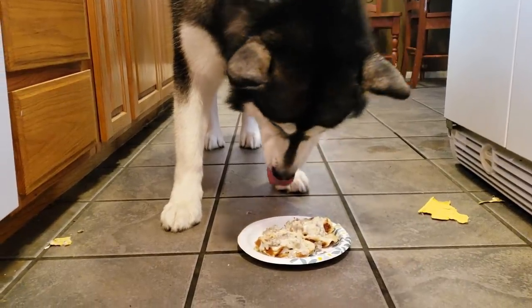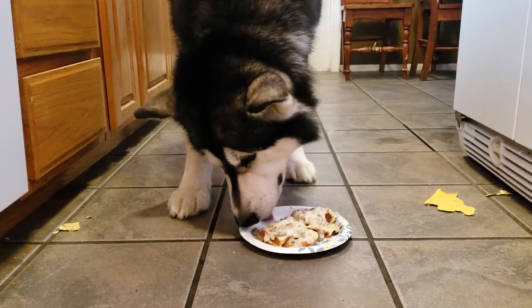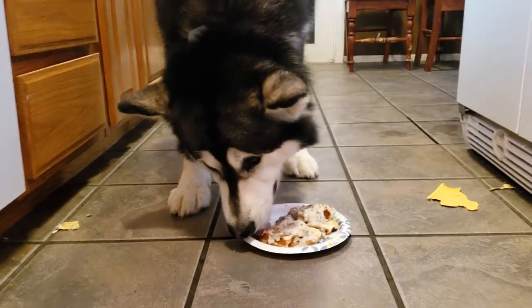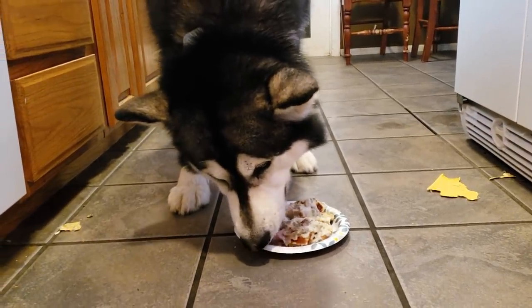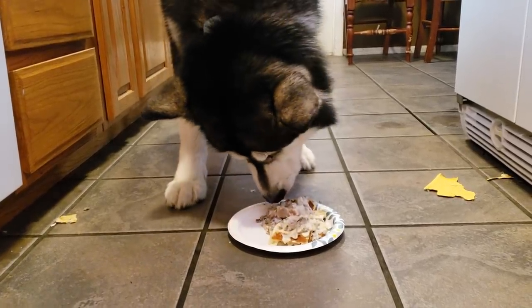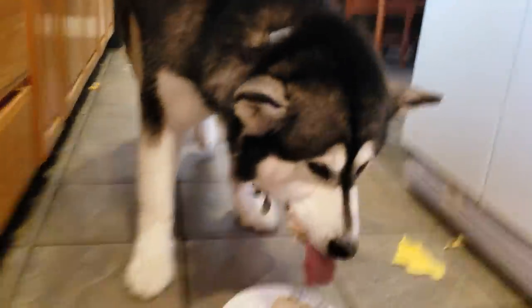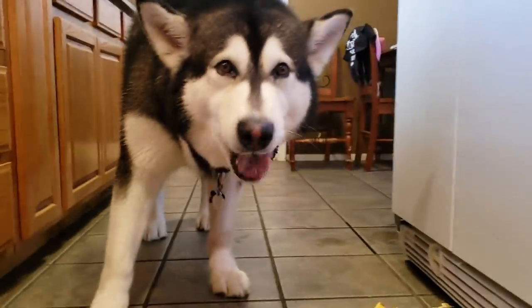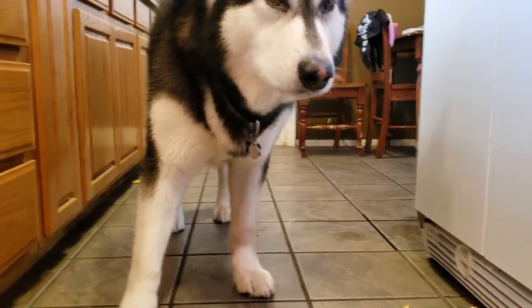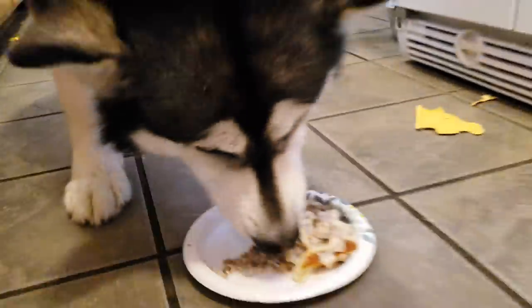Well, it looks like sausage, gravy, and biscuits is a hit. I kind of figured he'd like it. He's looking for the butter. It was super cool to use the waffle iron to make the biscuits. Normally, you have to wait 12 minutes for the biscuits, and they were done within, like, 2 minutes, maybe. I didn't expect them to be done that fast. So if you want biscuits in a hurry, just stick them in your waffle maker. Tonka's going to enjoy this. Oh, he says that was a good buttery biscuit, Mom.